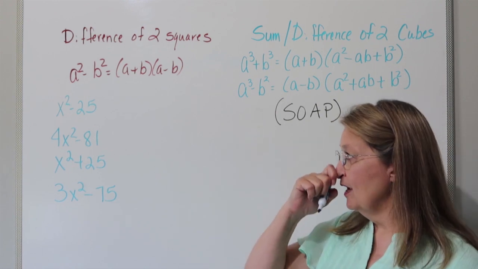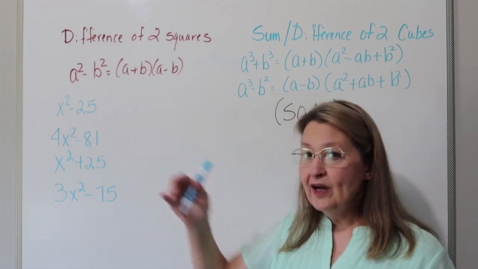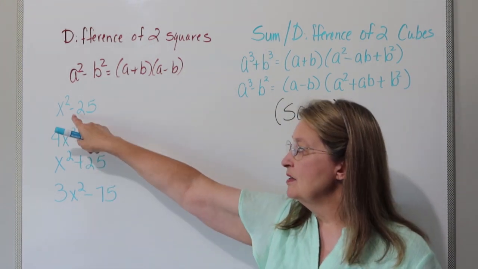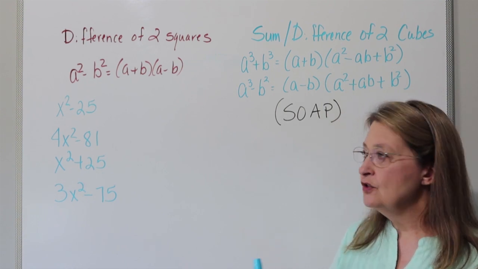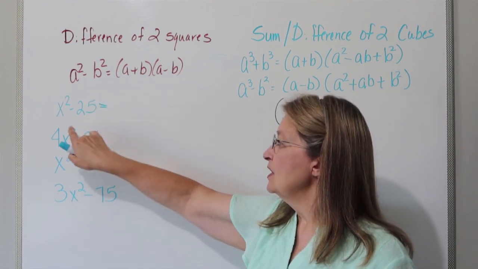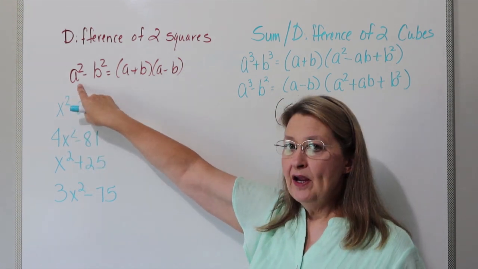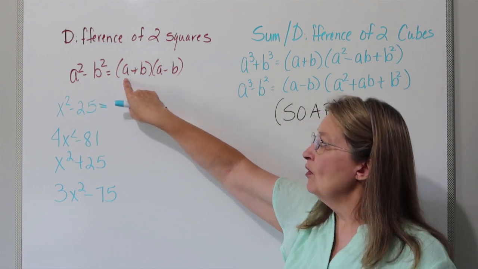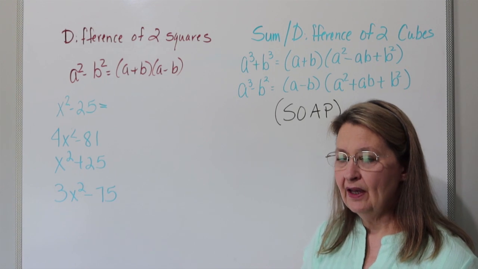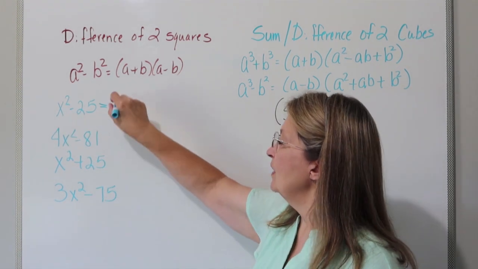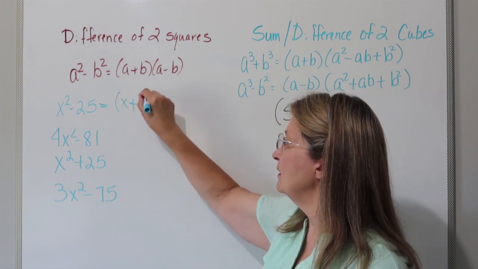So let's just look at some examples. Analyzing. X squared is a perfect square. 25 is a perfect square. There is a minus sign in the middle. Look for a greatest common factor. There's not one. So we're ready to factor. You see how this resembles your formula. So if I have a squared here, later on in the formula where I see a, that represents the square root of a squared. So the square root of x squared is going to be x plus the square root of this.